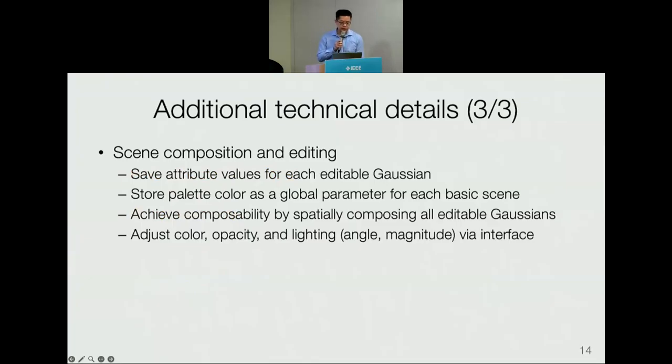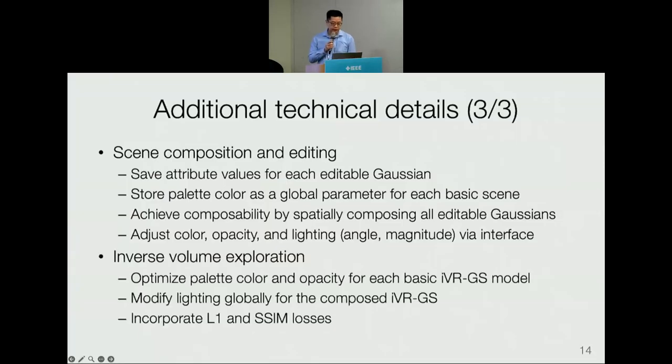In terms of scene composition and editing, we store the palette color as a global parameter for each basic scene, and we achieve this composability by spatially composing those editable Gaussians. Users can adjust the color, opacity, and lighting.